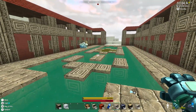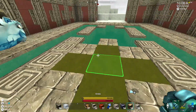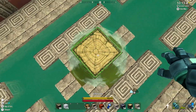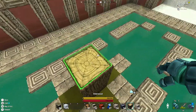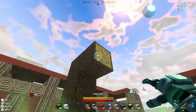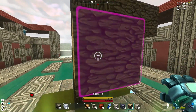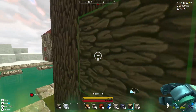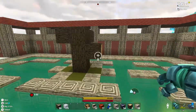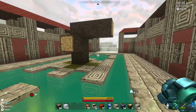Anyway, one thing I'm going to add to this build, in excess of the build count, I know, but I really want to do it, is just to have a little tree in here. So this won't be part of the 1,000 blocks, but I want to do it anyway. Just to have a little thing. So let's do that, and come out here. Come forward like that. And maybe out here too. That good? That is good. Okay, now let's start.